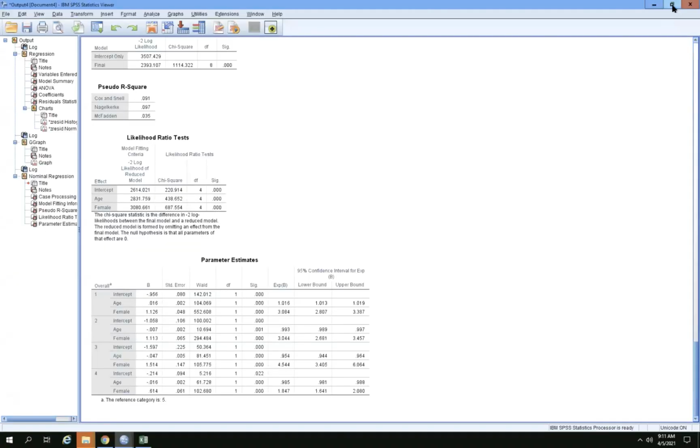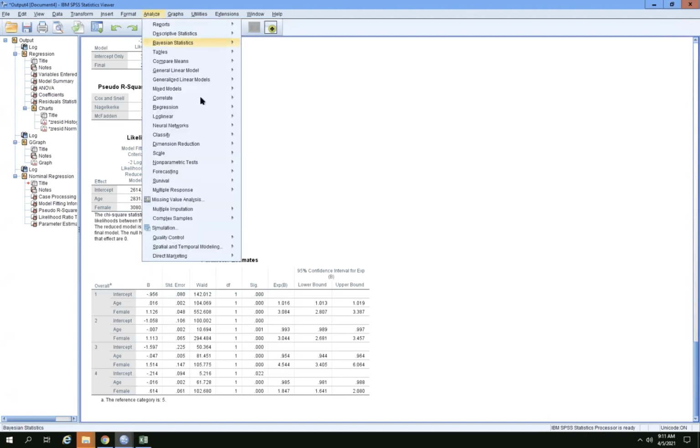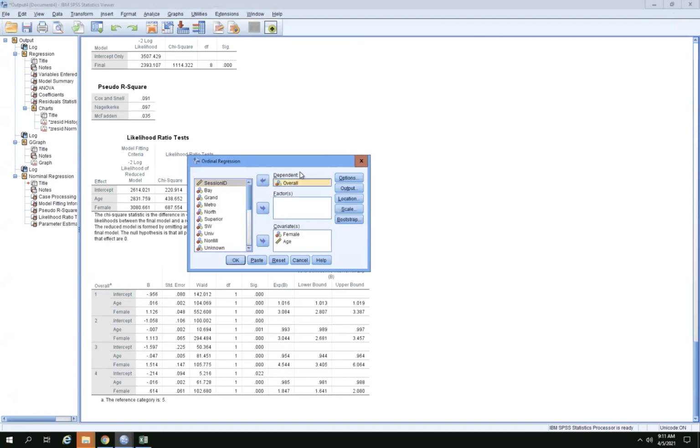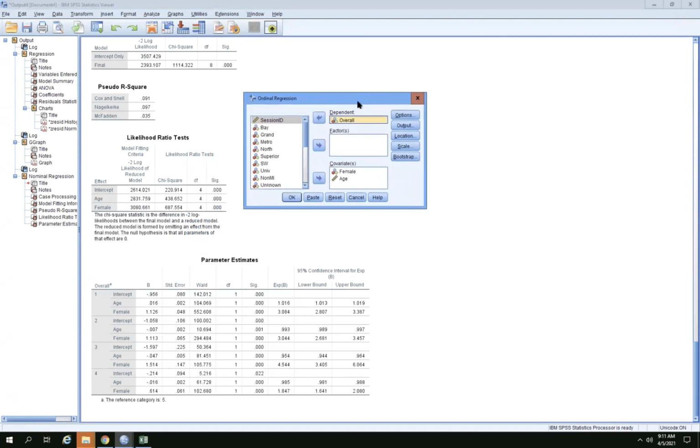Okay, and so in this case, if we want to estimate an ordinal model, we go under the Analyze Regression pull down, and you'll see the ordinal family models right here. And so you'll notice I've already done a little bit of advanced work here. And so our dependent variable of interest here is that overall satisfaction with roundabouts. I've included female, sex, and age of the respondent here as categories.